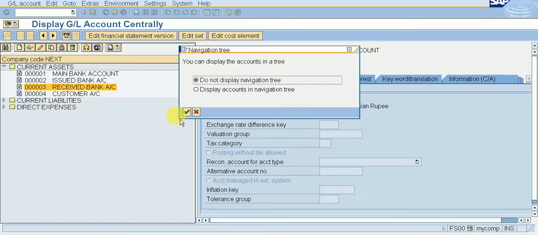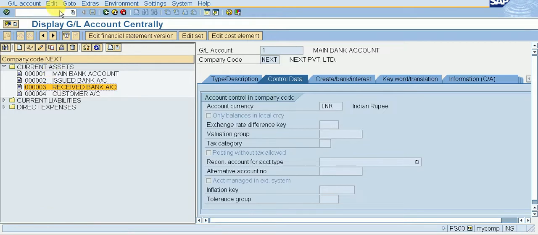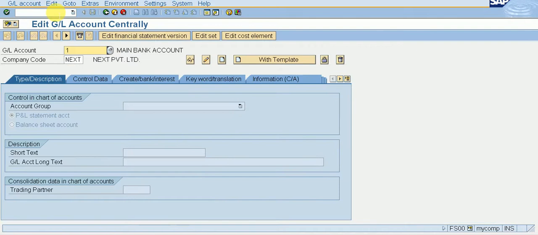I can show you another display of FS00, so you can find it easily. You have to create it. I already created it, so that's why I'm showing my page, but you have to create a new account.